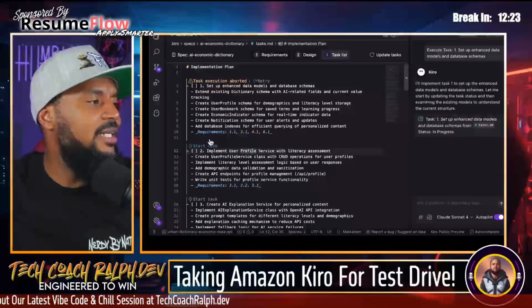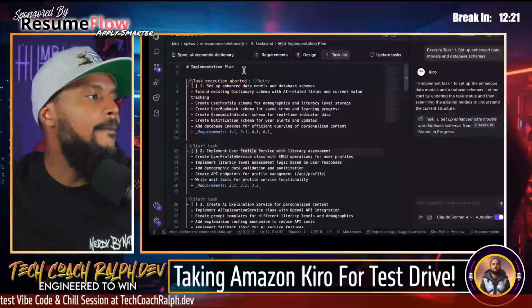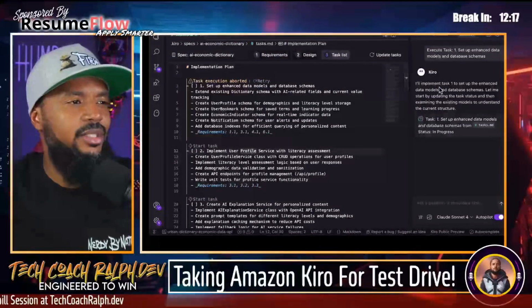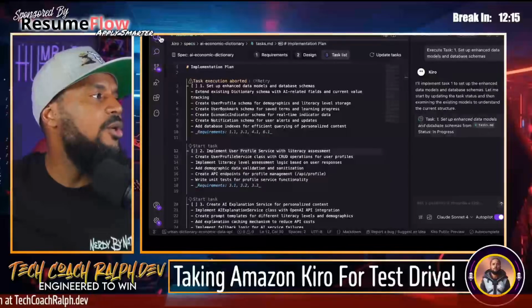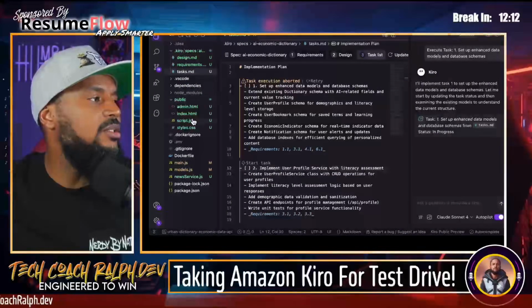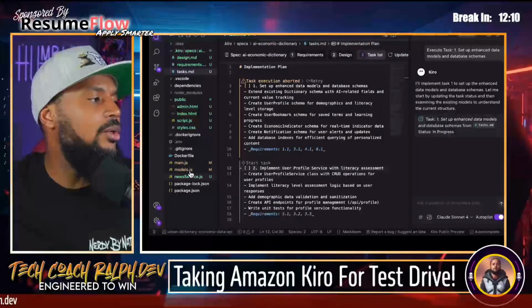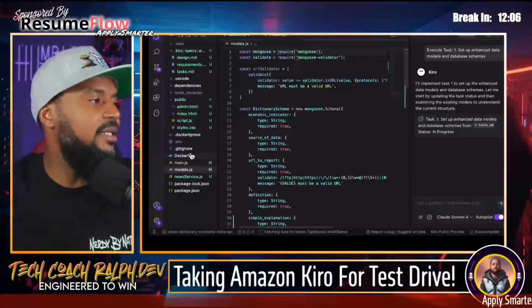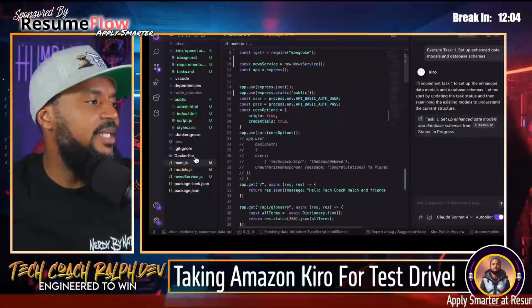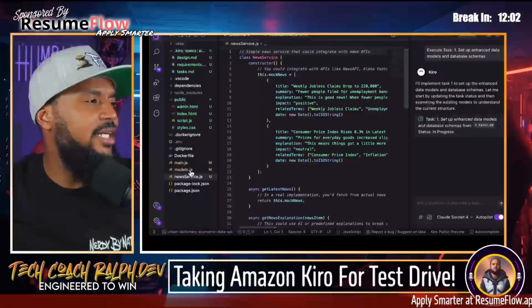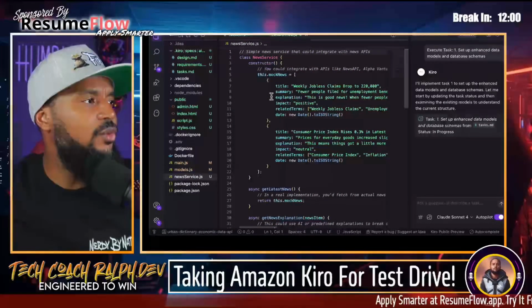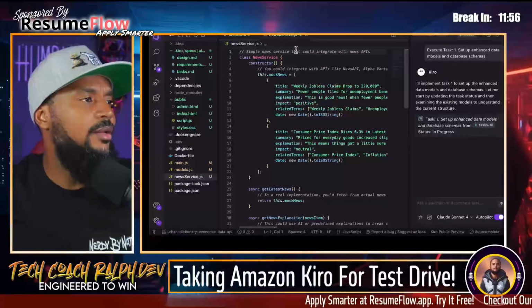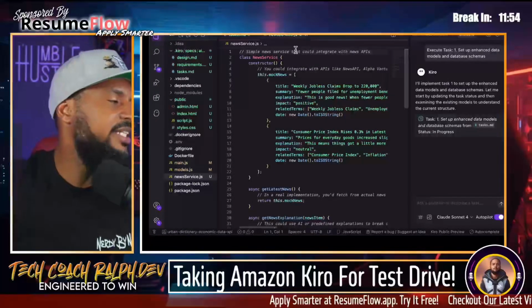So all you have to do is really click on this start task and it's going to start building. Before I click on this retry, because it started doing the task, I want to go and look at our files and our model. This is what it's going to be updating. The main is going to be updated as well. It's creating a new service here as well for the new APIs, for the integrations.